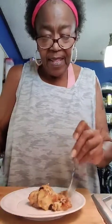Okay, guys. I let it sit a few minutes. And so now I'm fixing to taste it. It's so custardy, y'all. When it's hot, I know it's... I don't want to burn my mouth. It's so good. That's a little crunchy around the edges. Yeah, this is so good.